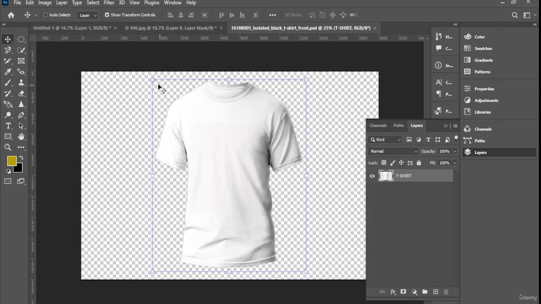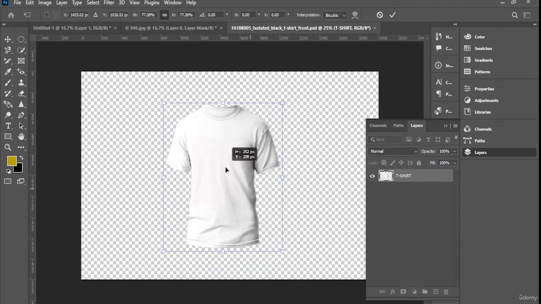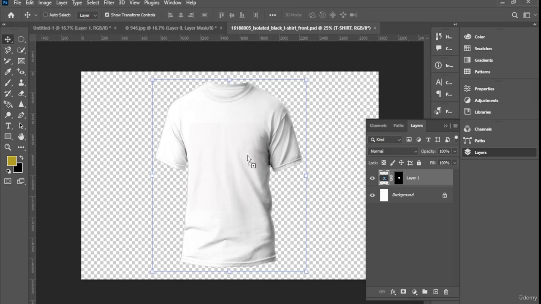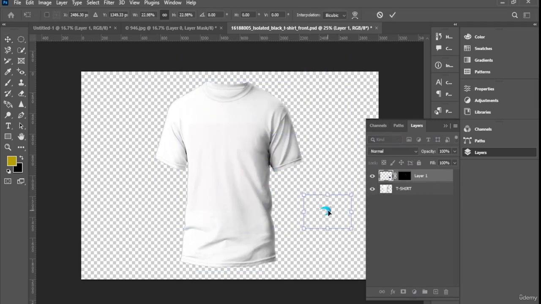You will see this will be applied, and this is a PSD file so you can use it for various purposes. I'm going to select this, take it over here, paste it, press OK, and you have your brand logo. Well, this is very simple, how you can do that.